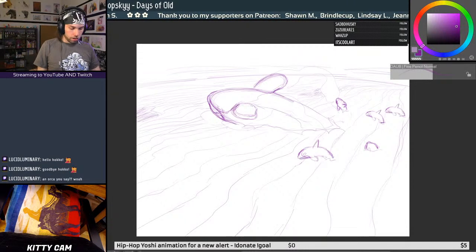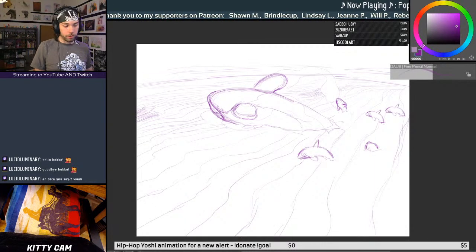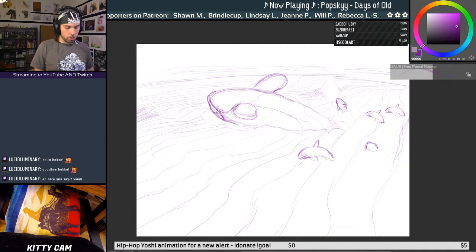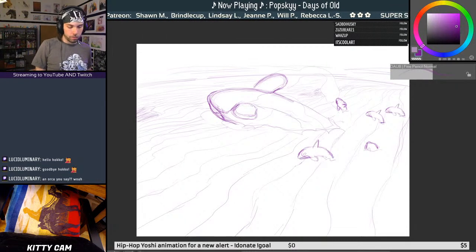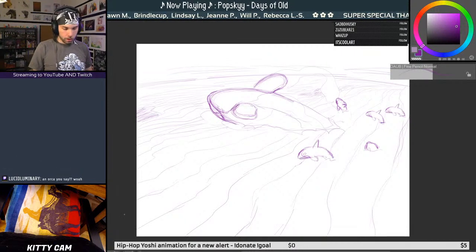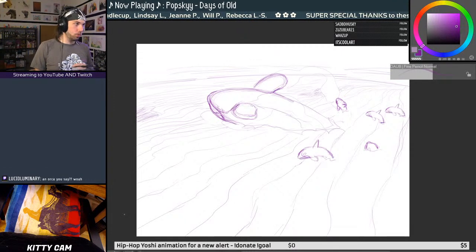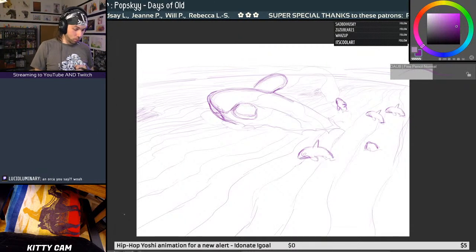I want to change the sketch a little bit because I am not too pleased with this composition right now. I'm probably gonna get rid of the small ones and just have a large one, and also want to change the pose of the large one to be a bit more upright and kind of twisty in a way. I don't know, we'll see what I will be able to accomplish. But yeah, and orcas, because well, I know how to draw them and made a tutorial about them, so why not draw more of them.